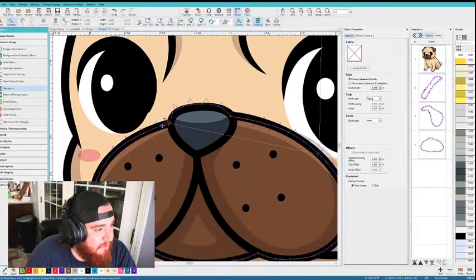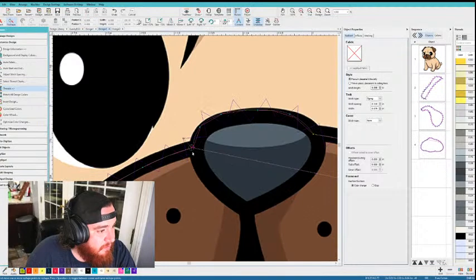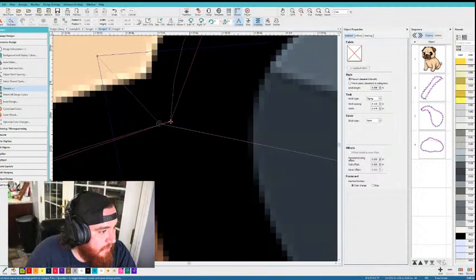Oops. Whoa. See, I actually pulled a stitch right there. That would have ruined everything. Why does it keep doing that?